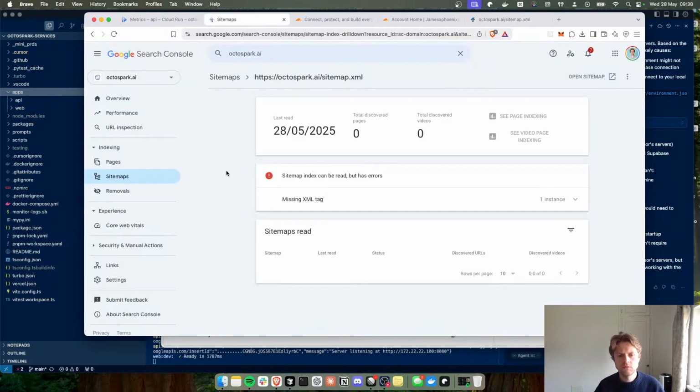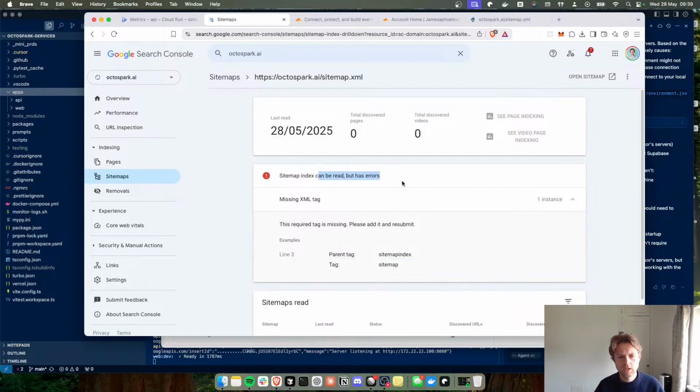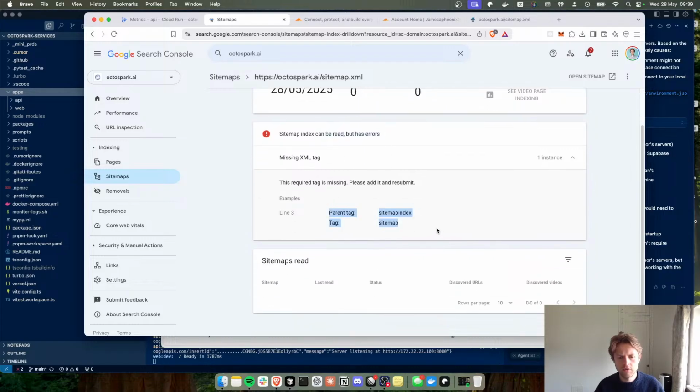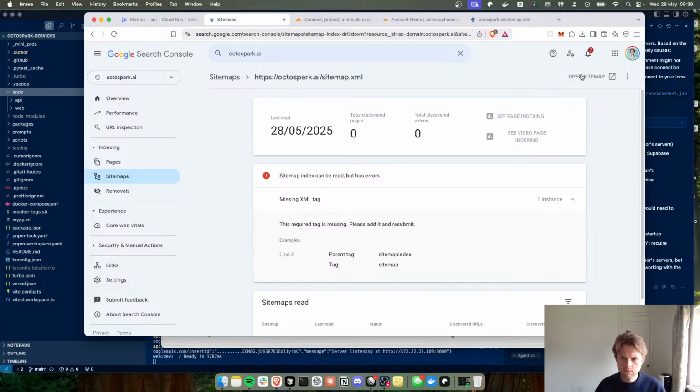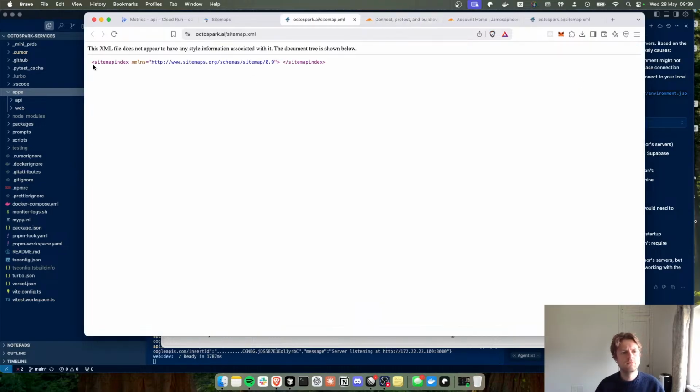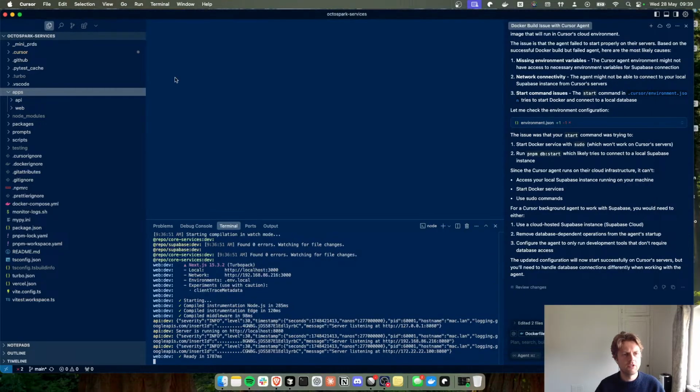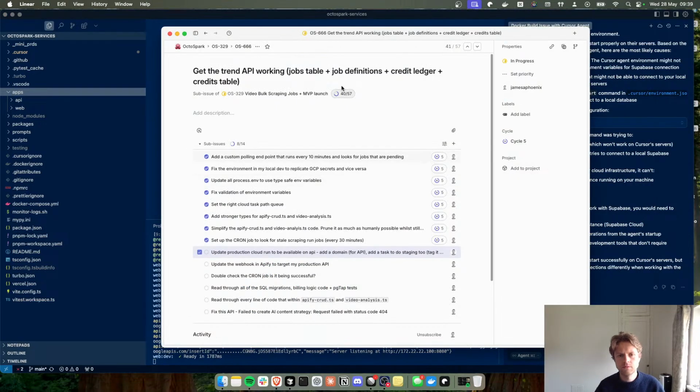Sitemap.xml. Can read at 0 errors. Yeah, looks like I got an issue with the site now.